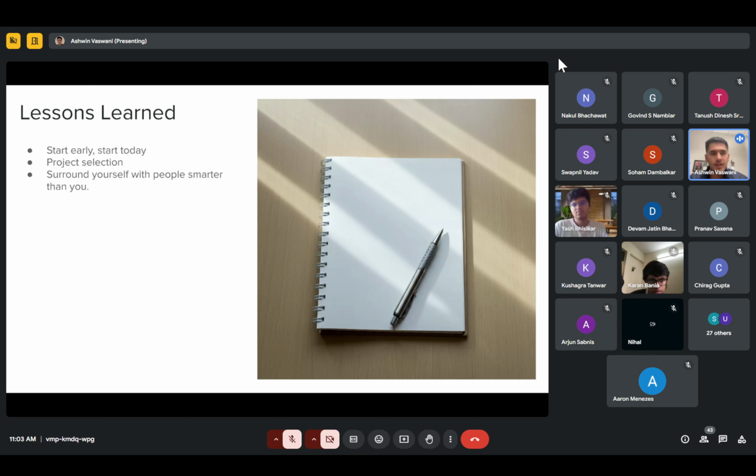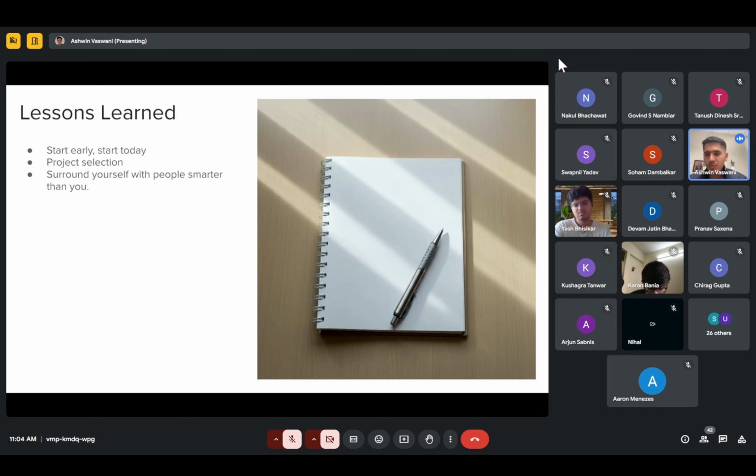I strongly believe that at some point you become the average of your company, and by company I mean people around you. So if you're naturally spending time with people smarter than you, you're bound to get smarter, and you can just learn a lot from everyone. I think everyone comes with a diverse set of skill sets, so be open to that. Try to interact with smarter people, and I think that'll just help you in different ways.